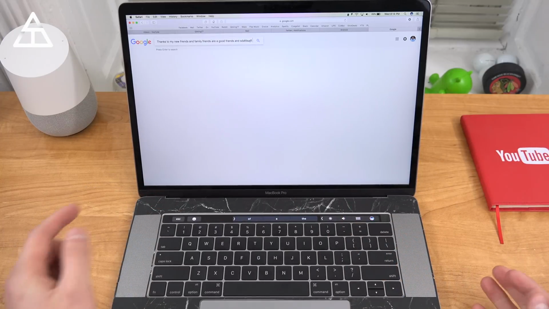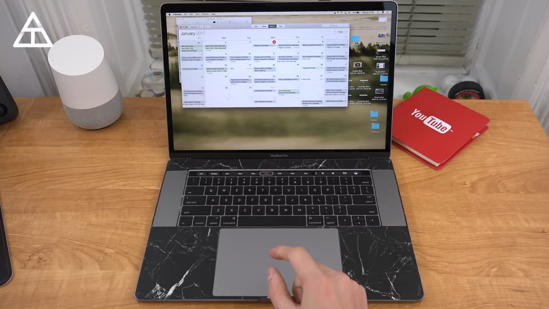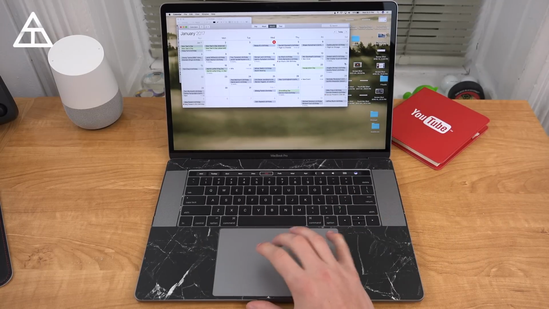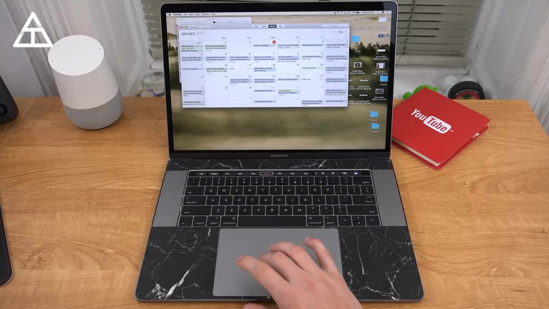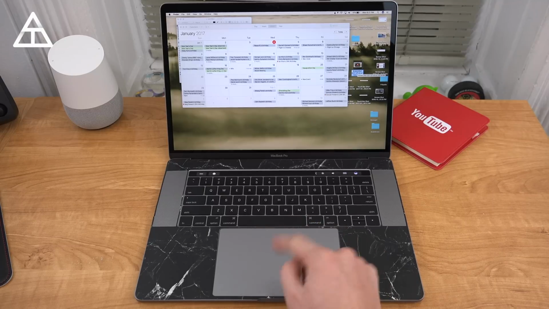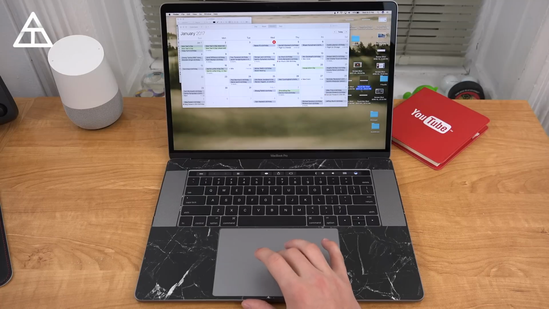So I pretty much never use emojis while on my laptop. The oversized trackpad on the MacBook also offers a force click option, which brings in another menu of options and quick shortcuts. For example, you can quickly rename folders and files by using it, and it's actually pressure sensitive, so you just have to push in a little bit harder. If I just tap on the icon, it's just going to select it, but if I push a little bit harder, it will bring up that rename option.